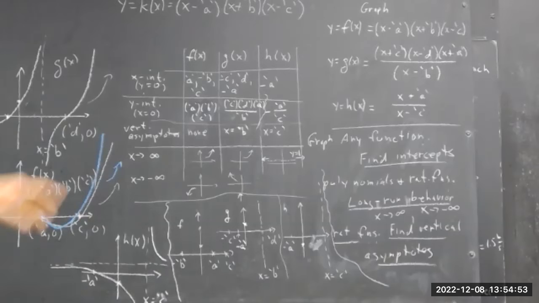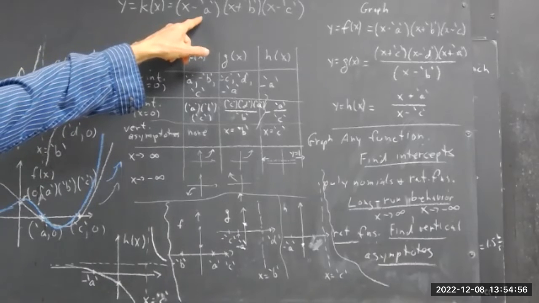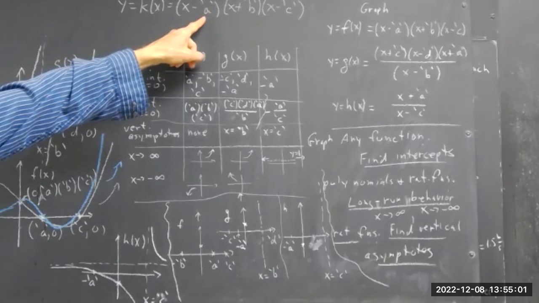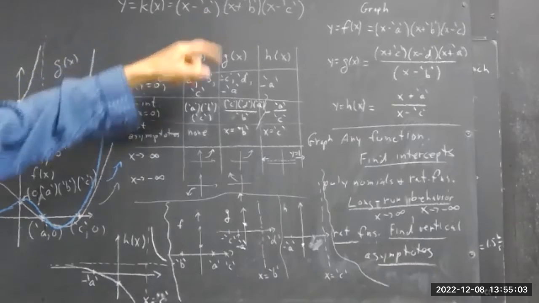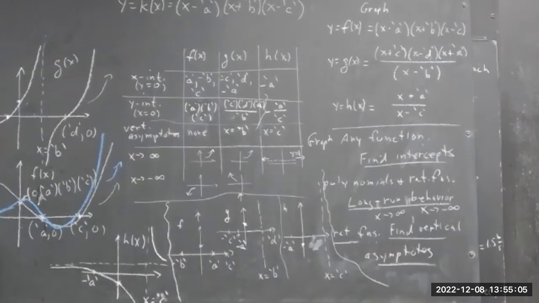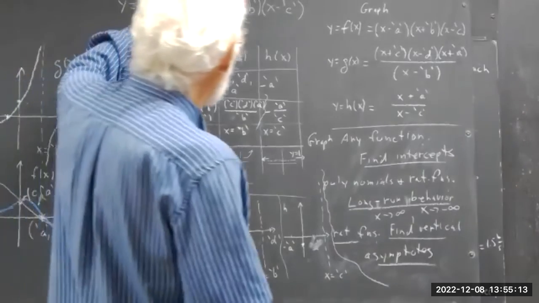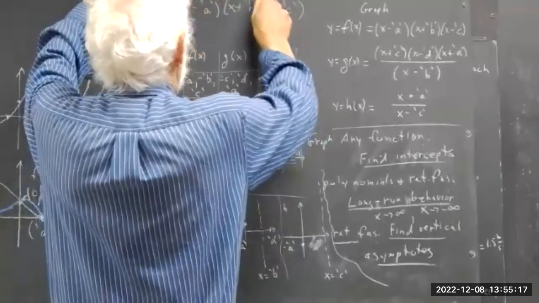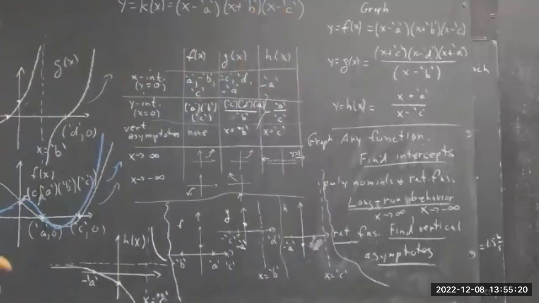x minus a quantity squared is a quadratic function. It's got a parabolic graph with a vertex on the line x equals a. As a matter of fact, at x equals a. Oh man, I'm changing this. I'm going to put the square on b. I was just careless when I wrote that. That's negative b, 0. Okay, well now it works. Makes sense? Very good.